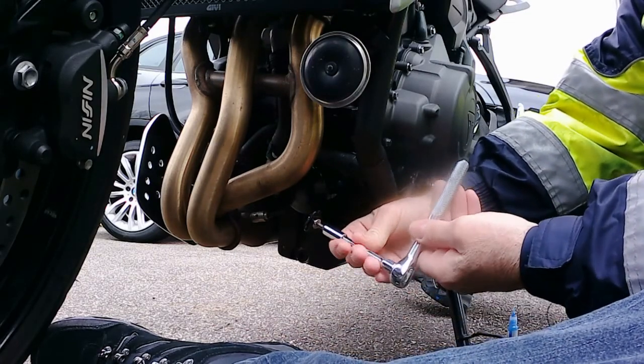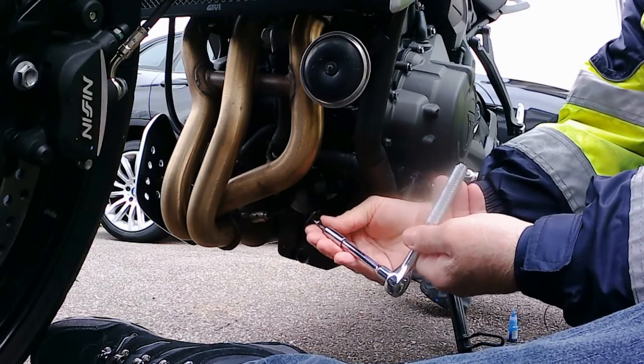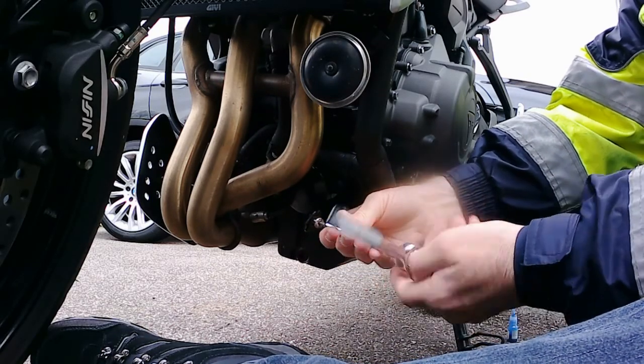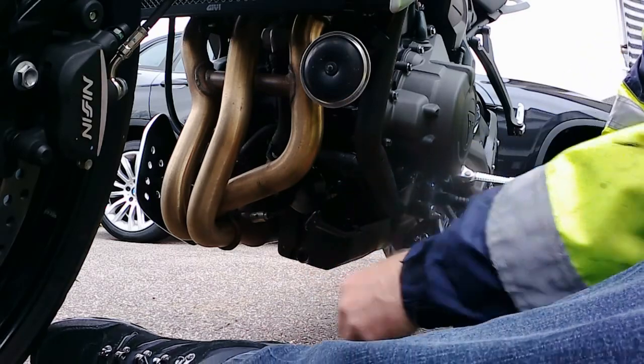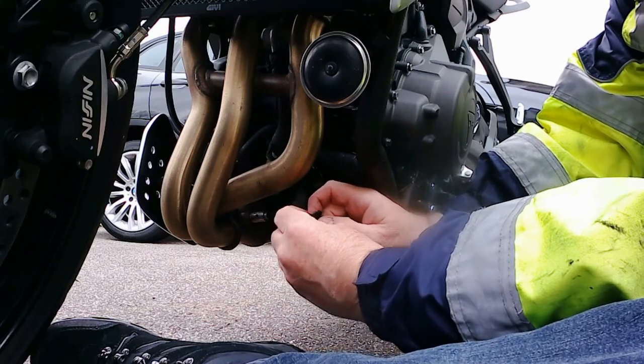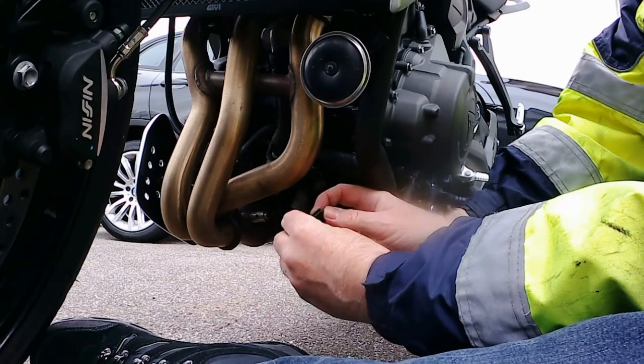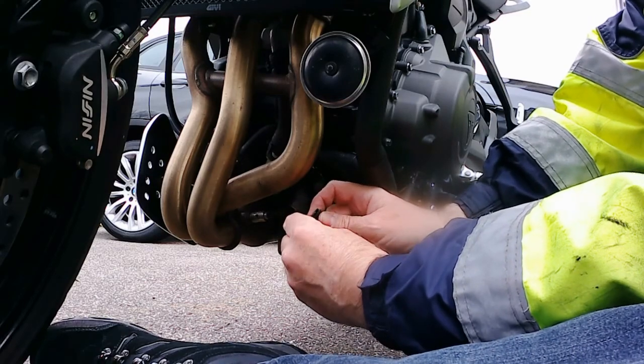Oh, bollocks, it didn't work. Not matter. The car said it was 12 degrees. Doesn't feel like bloody 12 degrees to me.